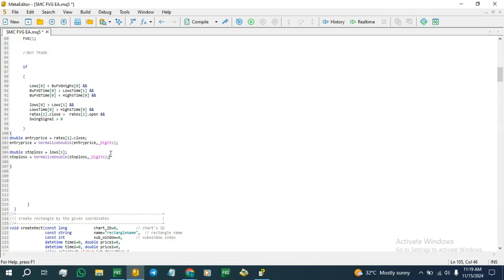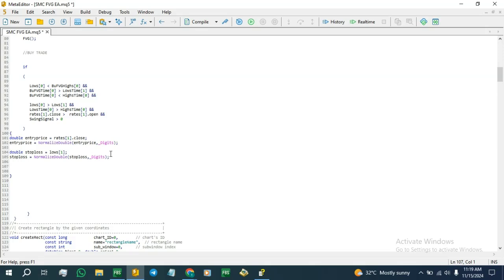We need take profits. But to get the take profits, we need, how do I put it? In smart money, we talk about risk to reward. So for you to talk about a one-to-one risk to reward, 1 to 2, 1 to 3, you need to be able to define the risk. Then you can calculate the reward. So let's define our risk value.